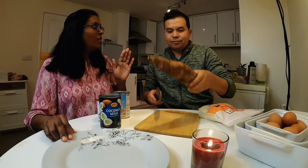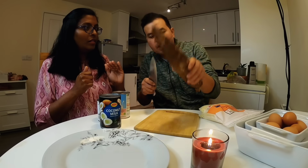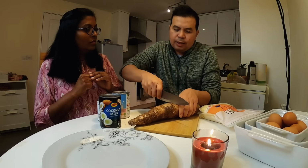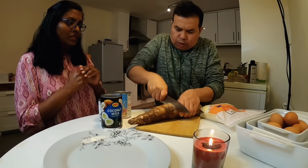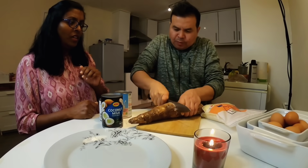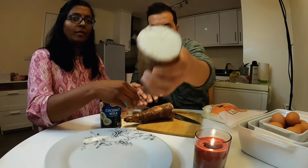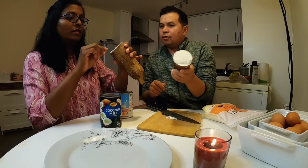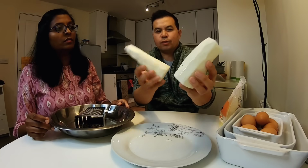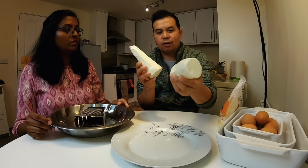I don't know if this cassava is very hard. In Batangas, in the Philippines, this is normal. But here in the UK, let's see if it's soft. Oh, yeah, it's soft. Look. Careful, mind your finger. It's very fresh. Okay, so let's remove the skin. We remove the skin of this cassava. In Batangas, we call this kamoting kahoy.